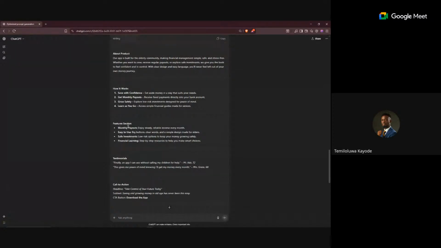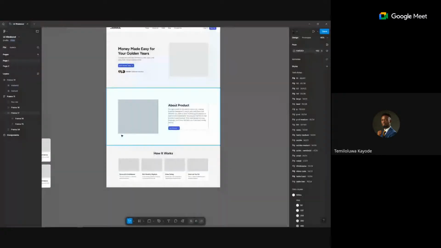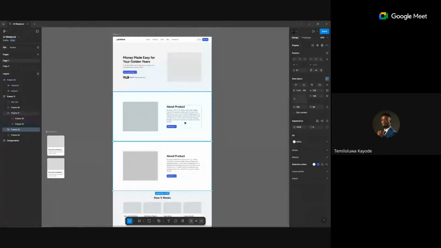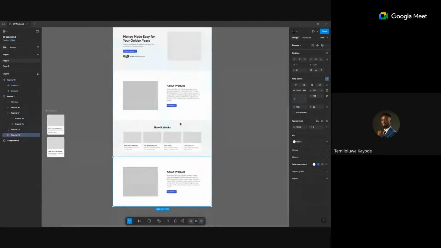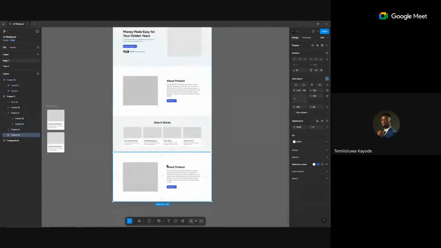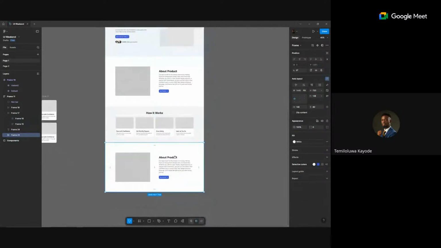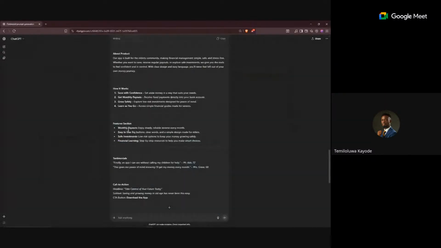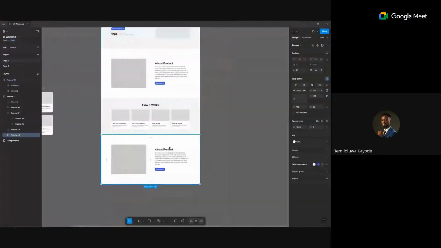Okay, we could have an image of a mock-up, so something like this. Let me duplicate this. I'm using auto layout, so I can easily duplicate any section. You can see I can move things around well. So we could have something like this, where this could be a full mock-up, and this could be where the features list is. So we have monthly payouts, easy to use, safe investment, financial learning. Could stack them up here.